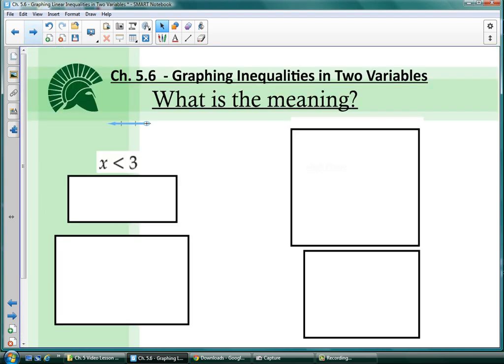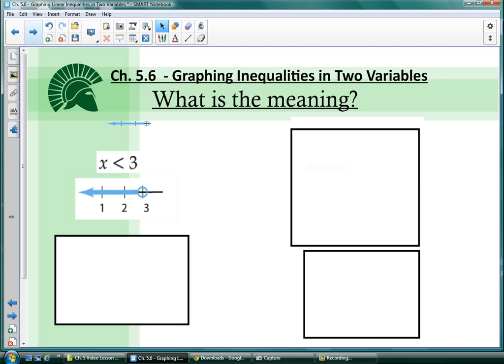So the first thing we want to look at is really, how do we get to this two-variable inequality? First, we started with a one-variable inequality. And this one right here in front of us says x is less than 3. Well, if we graph x is less than 3, since the variable is already by itself, we get this. Okay? Less than numbers go to the left. This is an open circle.